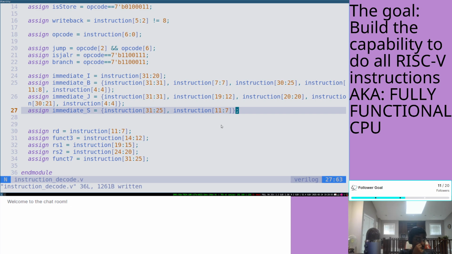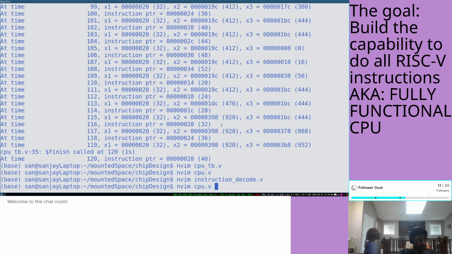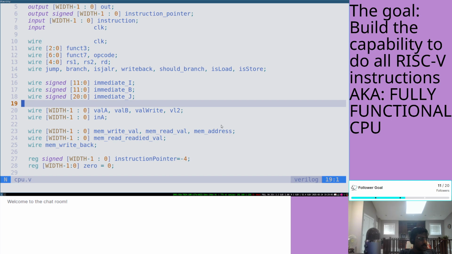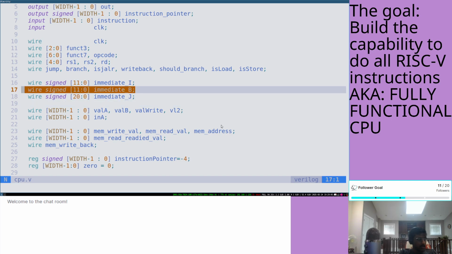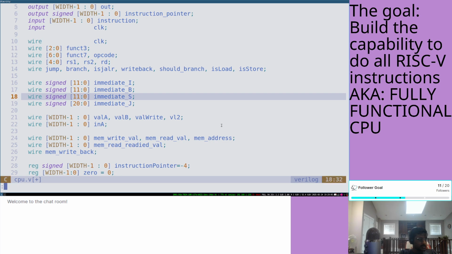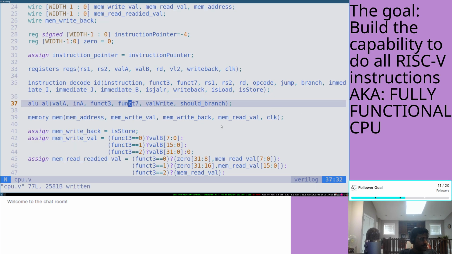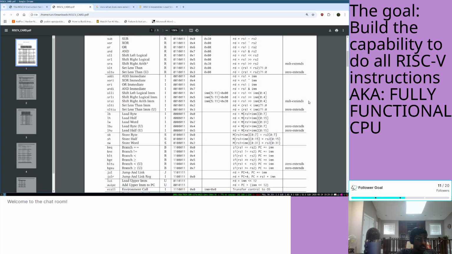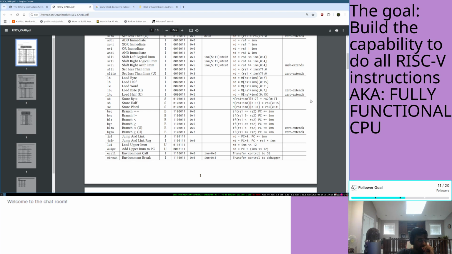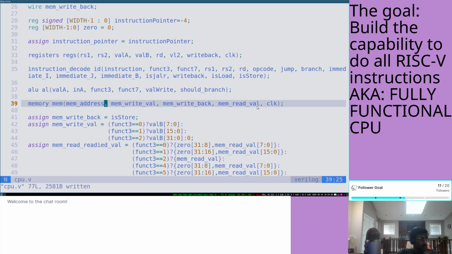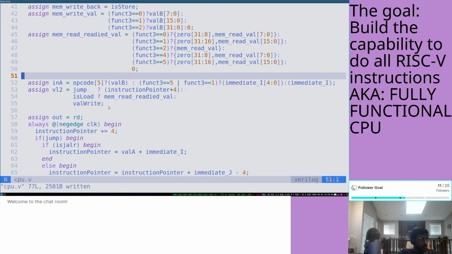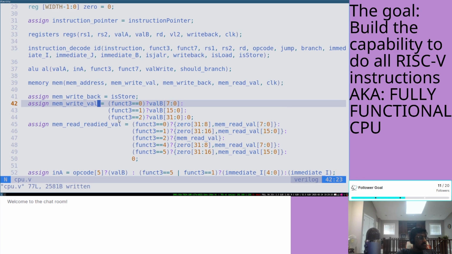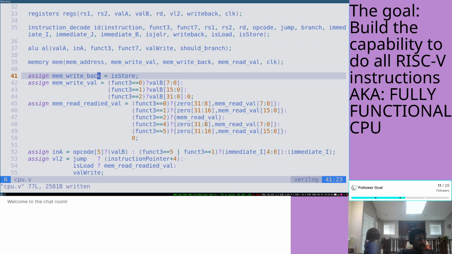Cool. Now, immediate I, B, S. And then for memory address, it should be... Well, okay, hold on. Where are we assigning memory address? We are not even assigning memory address anywhere. This is actually fine.